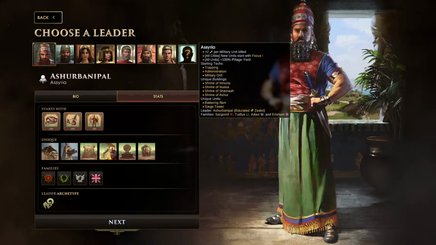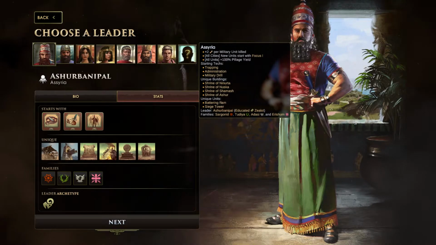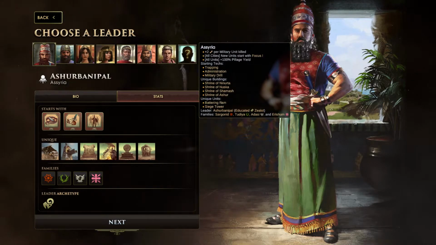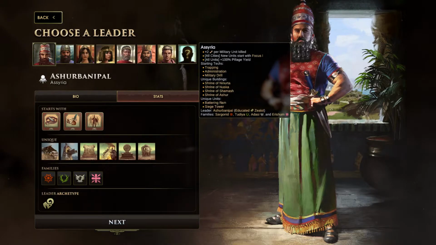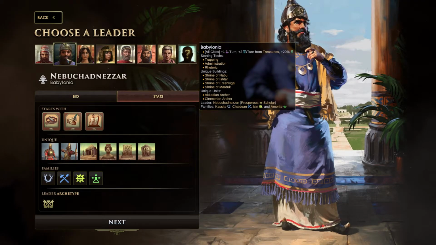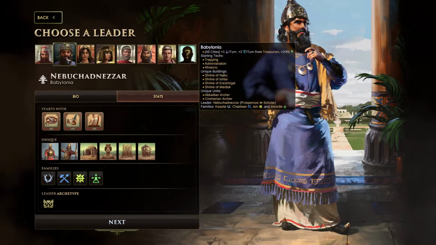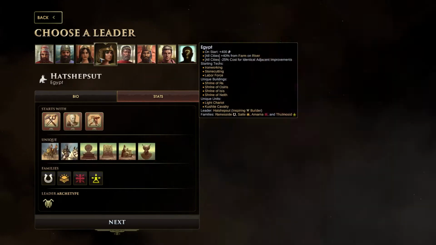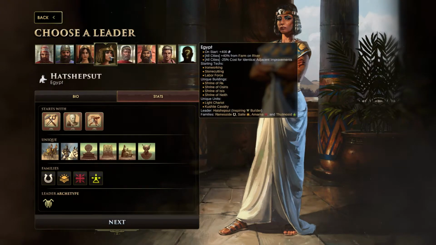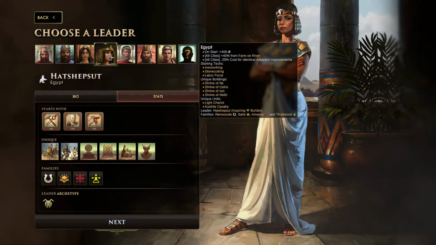And they get orders per military unit killed, so you can really fight a lot with them. Order is a new resource type. You need orders to, for example, start building hexfeld improvements, to move your units, to attack, to heal, and so on. And kind of reflects that you can only give so and so many commands every turn. Minus 25% cost for identical adjacent improvements is also pretty strong.